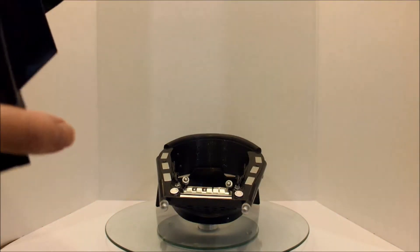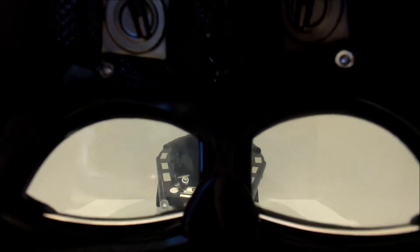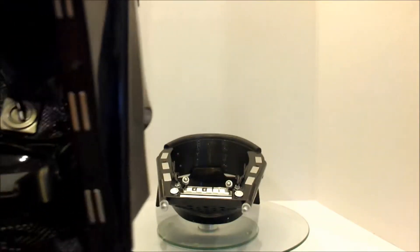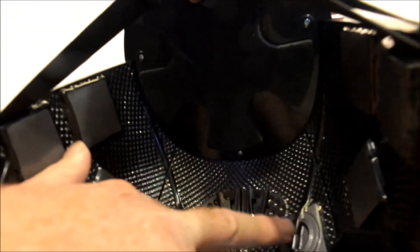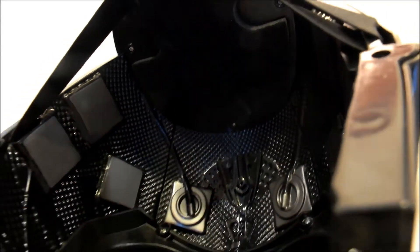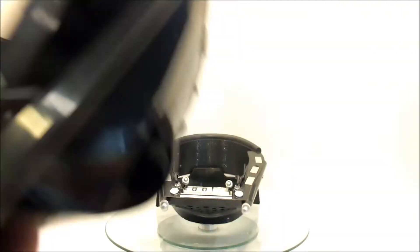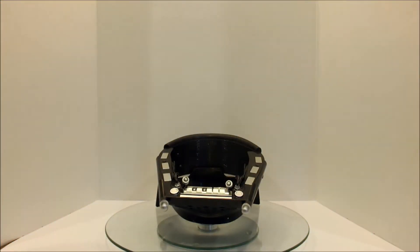If I spin it around and pull the strap up, that is kind of what you get to see when you're looking through it. And as you can see it's detailed on the inside too — these square panels correspond with the inside panels here. And of course there's sort of like fake wiring put in there, and there's a pad at the top for the top of your head, so it is quite comfortable.